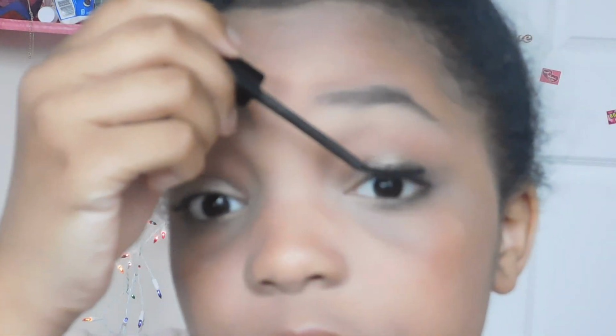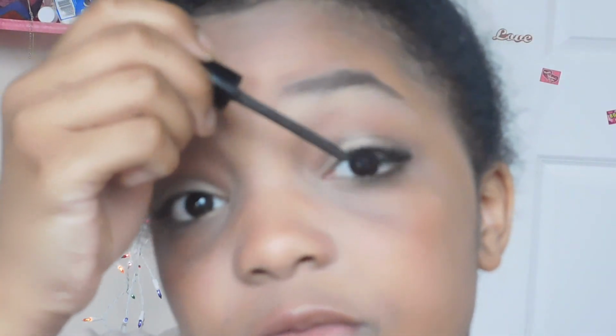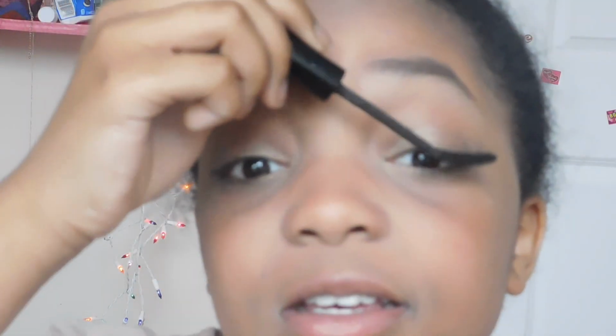So just curl them. And I'm taking my Best Lash Extreme Volumizing Mascara from Jordania. And I'm just applying that to my lashes. Am I the only one who doesn't really do this? I've sort of trained myself not to open my mouth when I put on my mascara.